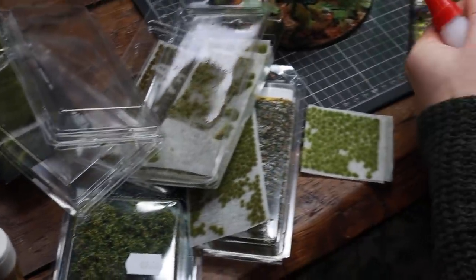It's now time to tie everything together. I love using pigments and a lot of grass tufts, especially Gamer's Grass. I have like 100 of those, so let's get started.